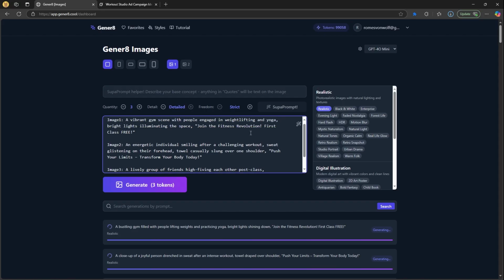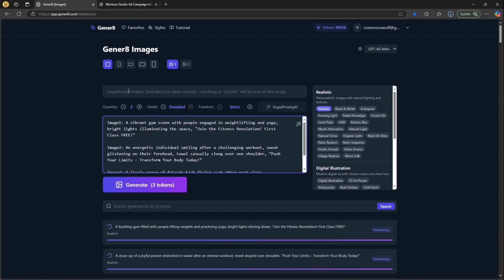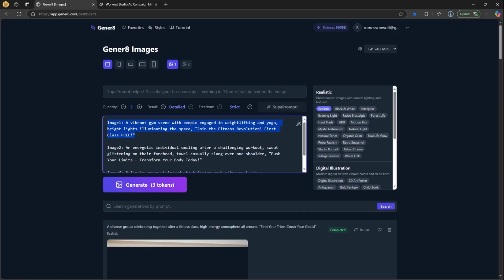And the difference between this and the Super Prompt Helper is that Super Prompt Helper will kind of start over each time with a fresh batch of ideas, whereas the Magic Wand Re-roller will take the existing ideas and just sort of make variations of it. So just another handy little fast productivity workflow tool.